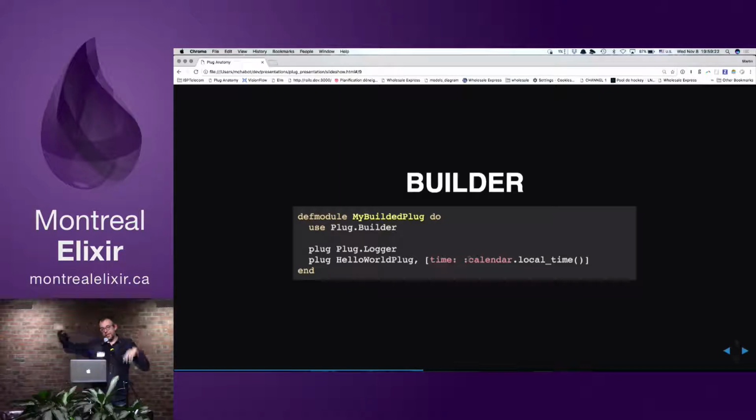And if you put that on a remote server, let's say a production server, you're going to get the value from the environment variable that is on your development computer. So it's very important to notice that the parameter that you pass to the plug here is always resolved at compile time.